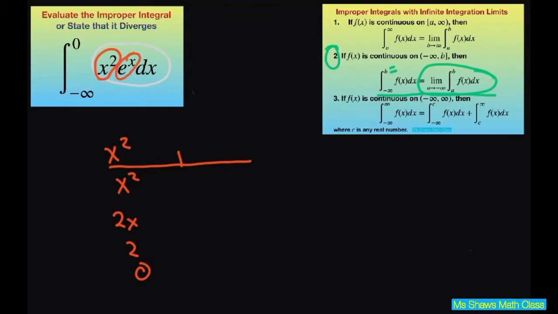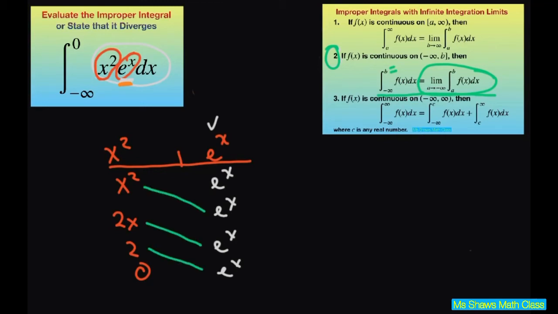Then you take the second function, we'll call it e to the x, or we can call it g of x. It's e to the x. And you just take your integrals all the way till you get to the 0. You always want to pick your function that's easier to integrate. And then you're going to multiply these. But first it's going to be plus, minus, plus. So when you multiply these, you're going to get x squared times e to the x minus 2x times e to the x plus 2e to the x power.